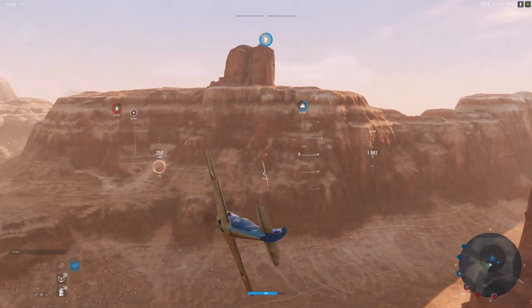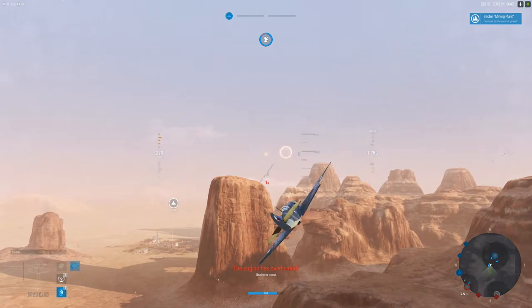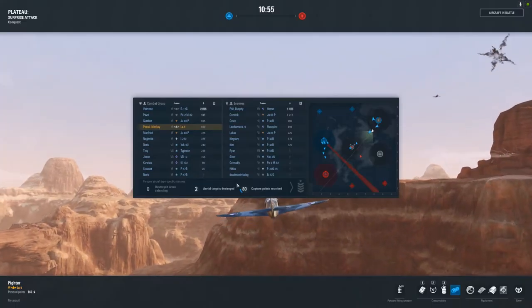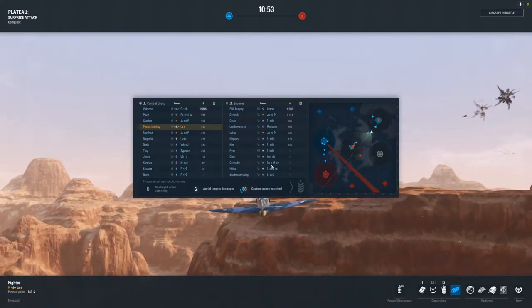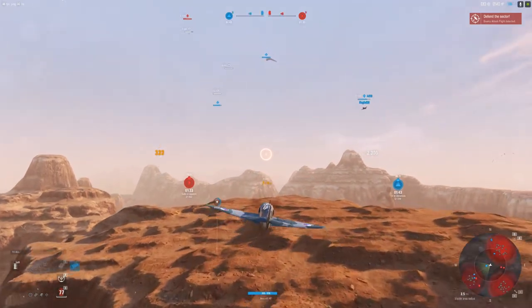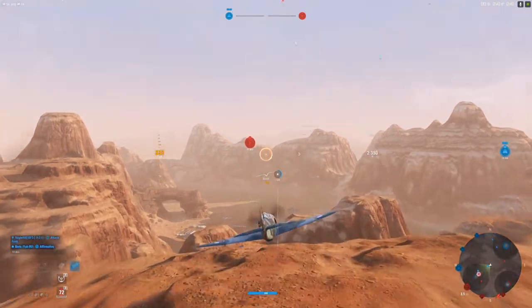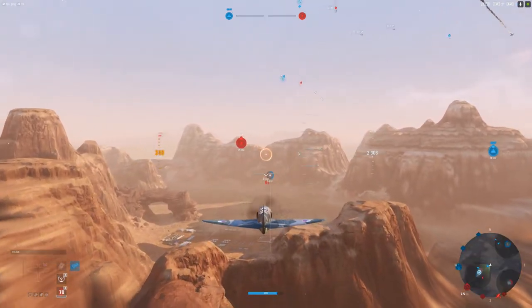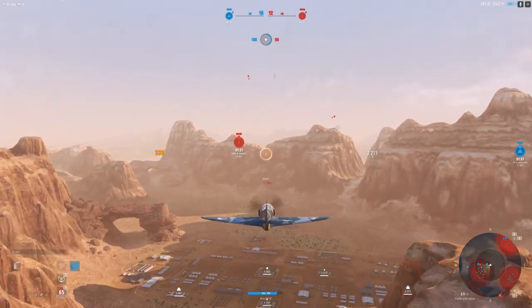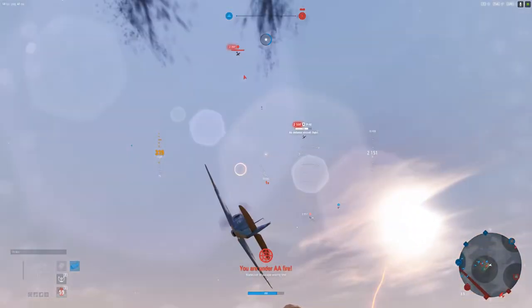Let's get out of Dodge here. I do not need to be slapped around by the AA. What do we need to worry about? We've got a P-39 and a P-51, so really nothing, as far as maneuverability is concerned. Let's go ahead and get to the center. They still haven't captured that command center. That's what we call disappointing. Come on, guys. Seriously?